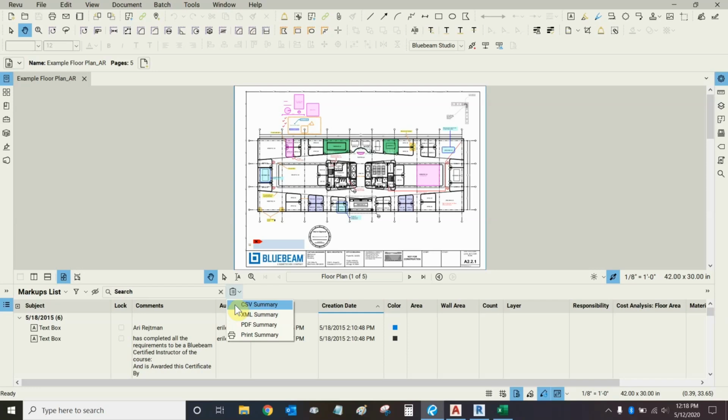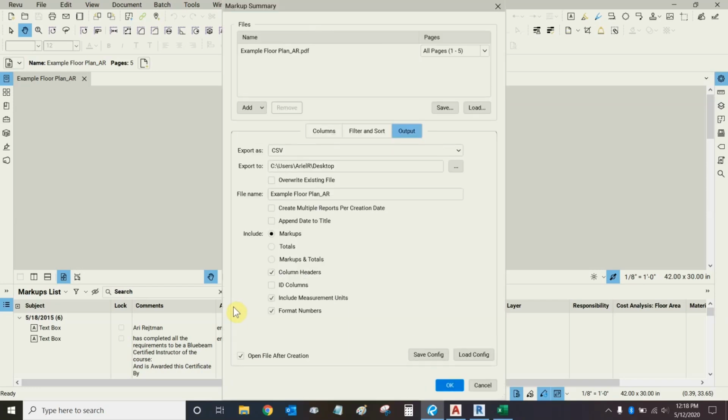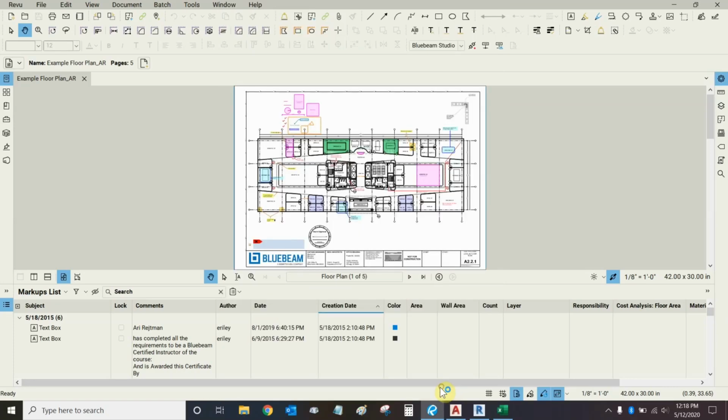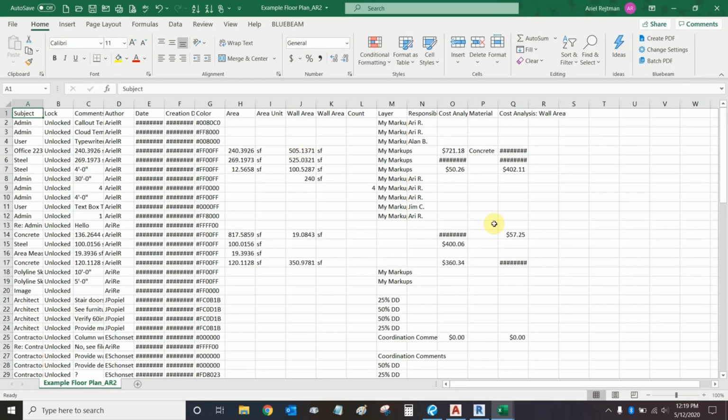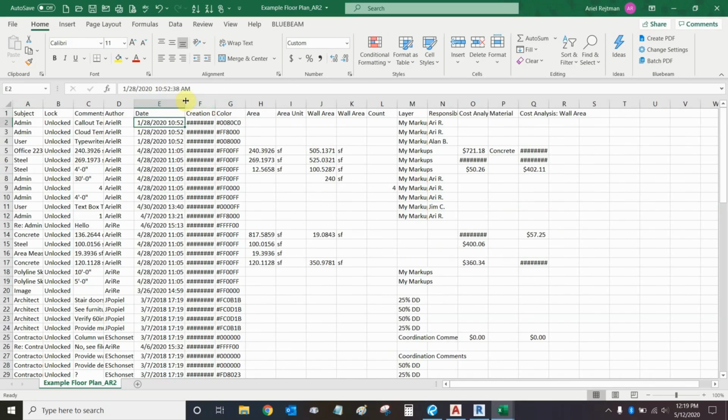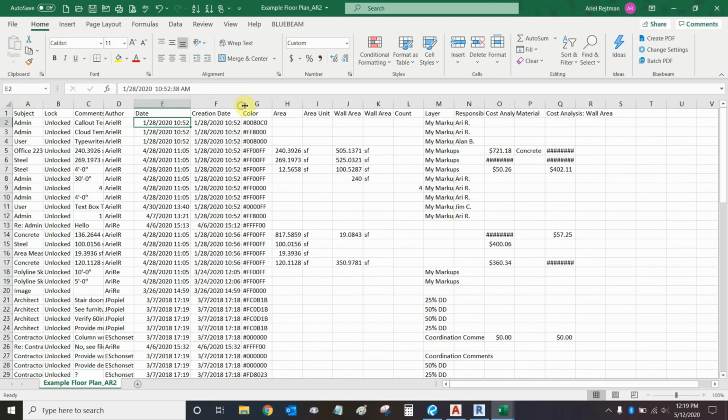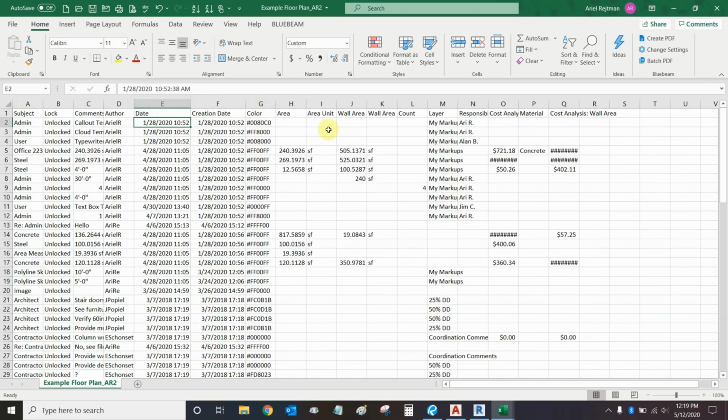CSV is a very simple one, so I'm going to make one right now, and you might have noticed that I had one in Excel just now. So I can choose what kind of data I want to bring into Excel. CSV is very simple. It's going to have all of the basic information that you need. And here it is. It's now made a very similar Excel spreadsheet to the one I had before. And if you see any issues like this, for example, with the dates, you just need to open up the column, and you can now see all that information right here.